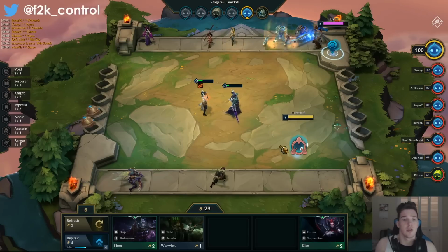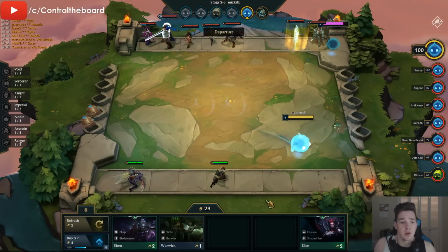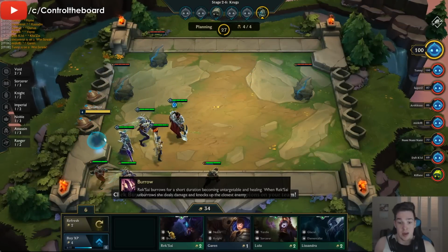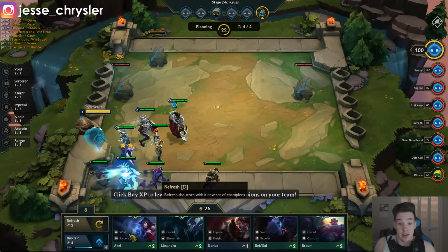Close one, very close one, but now we're just going to roll. Get these units. You got to do this round really fast. We're not going to level up. On average, people will level up here. I don't think I really want to, though. Pick up the Zed, pick up the Rek'Sai. Rek'Sai is guaranteed Void Synergy, which is really good. That's another level 2. You got to go fast on these rounds, man.